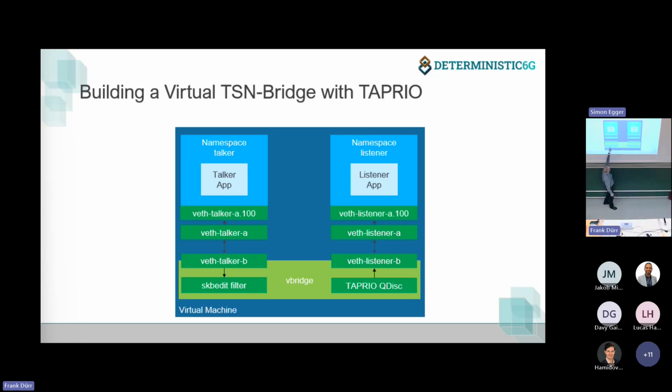But what flows into the bridge is something with a VLAN and PCP value, and therefore we need to map that again to an SKB. Yeah. And this is what most people forget or don't find. They find this here. This is quite easy to find, but they forget this here, and then they think you cannot build a software TSN bridge with Linux maybe, but you can. It's just a little bit of configuration.